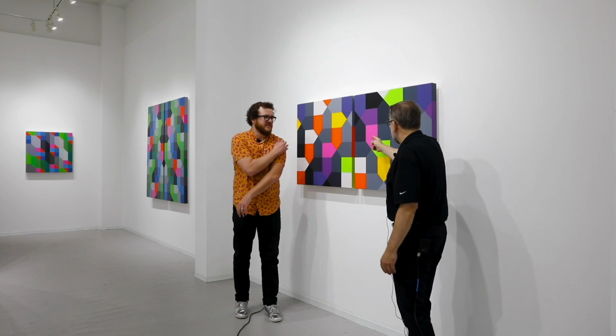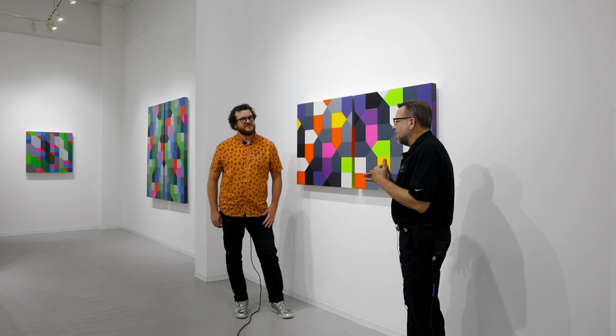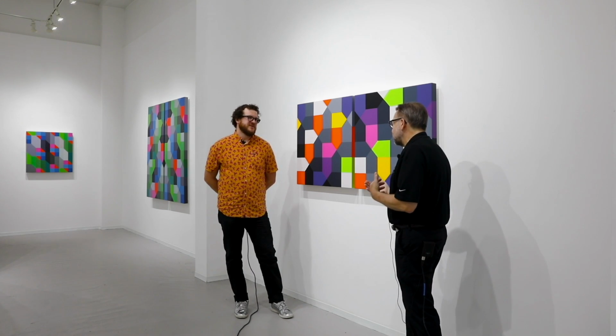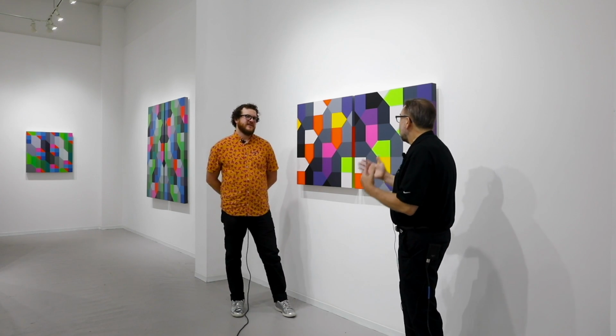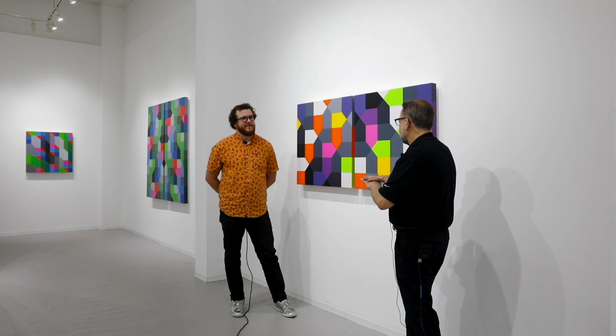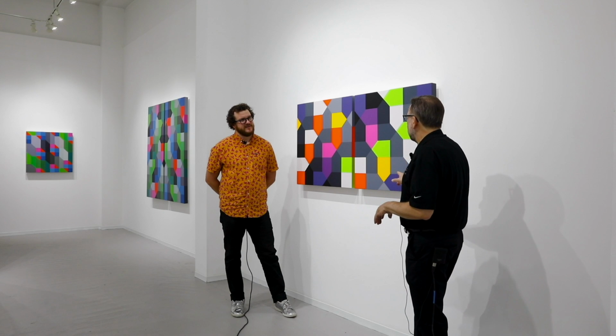So again, the color interaction is working not in the way the op art artists did it, where it's vibrational, even though you call these hued vibrations. This isn't as vibrational as some of your other paintings where they were more rigorously in a grid, and more pure color, less neutral. But I think it works extremely well in this painting.